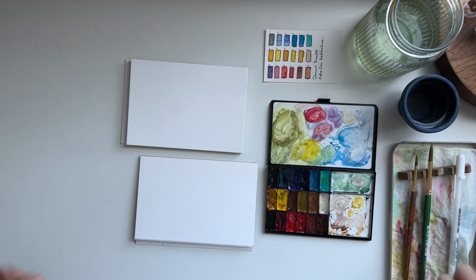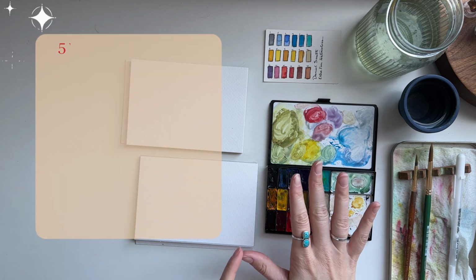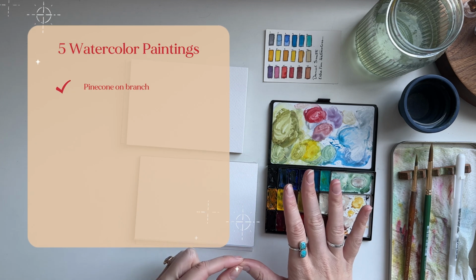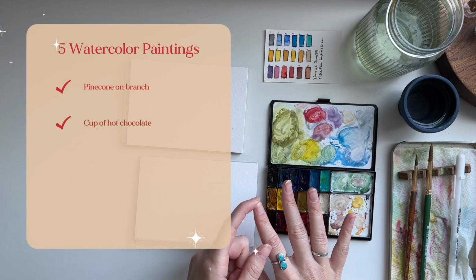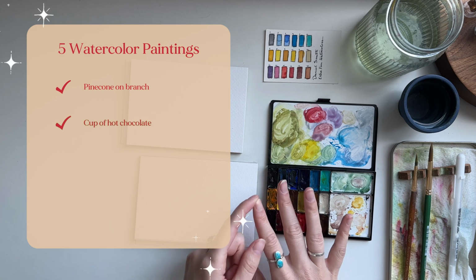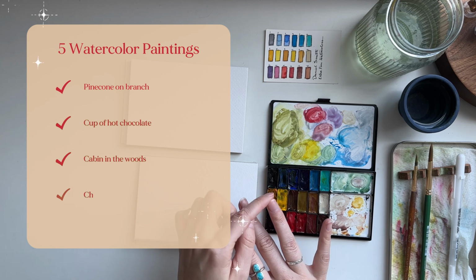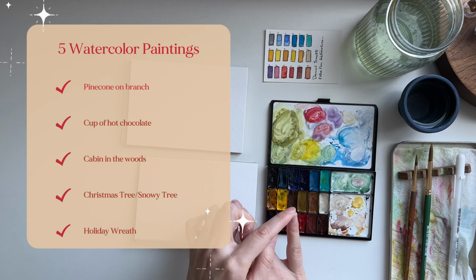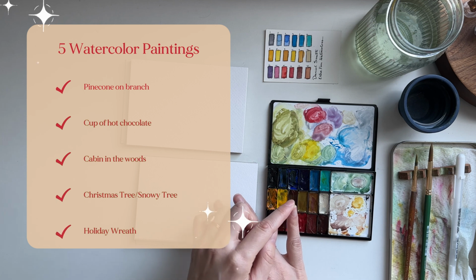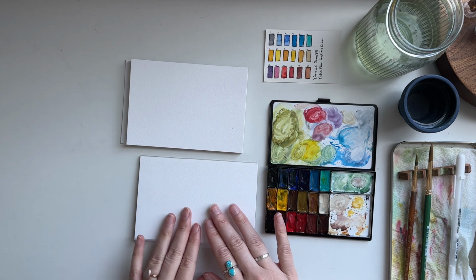So let's get started. So the five themes I thought that we could do are branches with pine cones on it based off of the winter wonderland walk I did today, a cup of hot chocolate because I had a cup of hot chocolate once we got back in the car because I was very cold, a cabin in the woods because that seems so cozy, a Christmas tree or just a plain tree if you don't want to make it Christmassy with the holiday lights and different things, and then a beautiful little wreath that you could paint that you might also get inspired by the one hanging on your door. So those are going to be the five themes that we are going to paint.